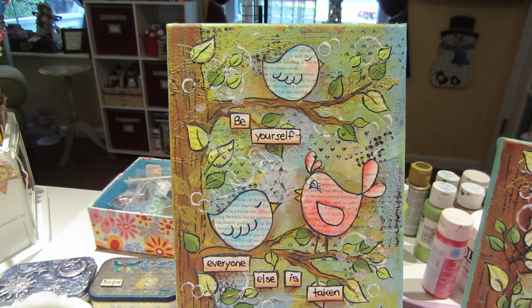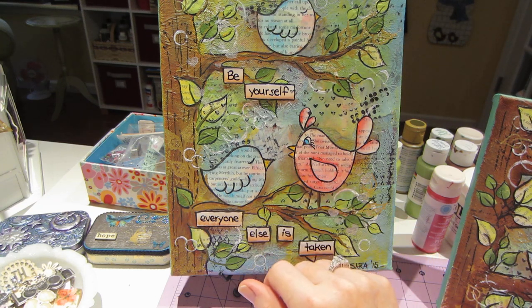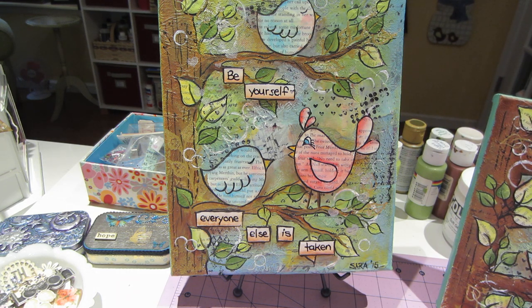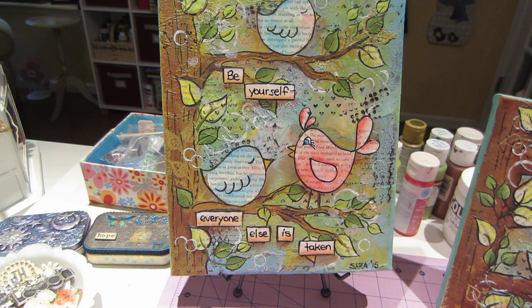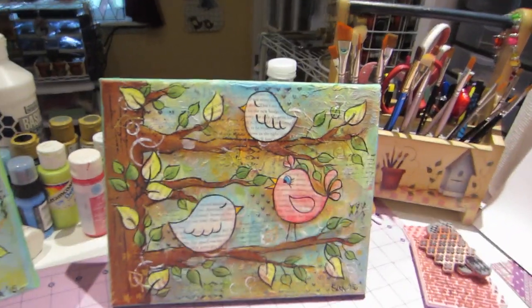I put a blue eye, and she has green eyes, but I could change it still. This is actually a red — it's called holly berry — and it is a Martha Stewart pearl. But I love it, it looks pink. I love it so much, I'm really happy with it. It was so fun.